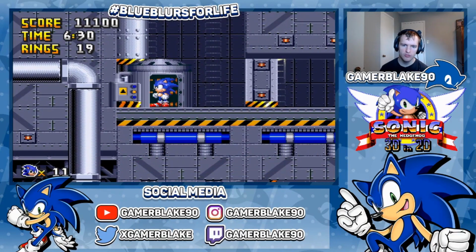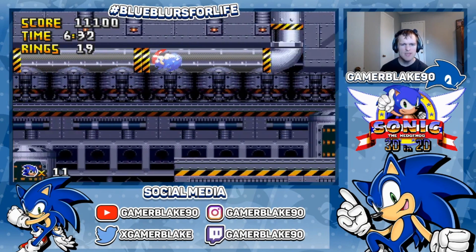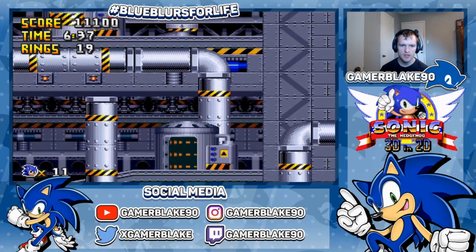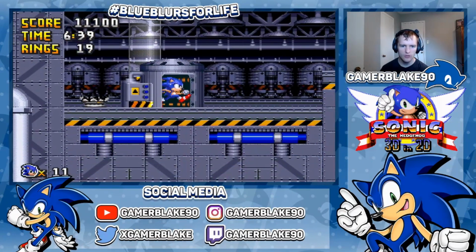Nope. Back to another section, but still barred off. Okay, so how do we get these gates open? Or do we not bother with that? Do we, like, go to a section where there aren't any of these doors at all?